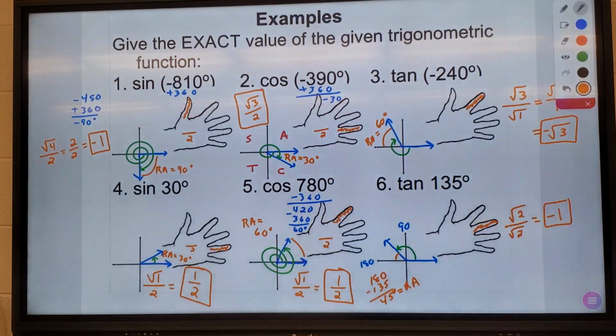Okay. Something tricky that happens with these, especially with tangent, is you can have the option of an undefined thing. Okay, so if you have 0 in the denominator, make sure you remember that I cannot divide anything by 0. It becomes undefined. It does not become 0. Okay. However, 0 in the numerator would end up being 0.